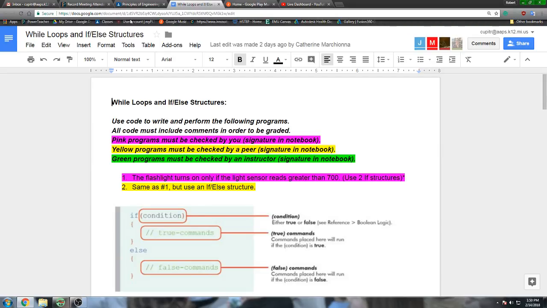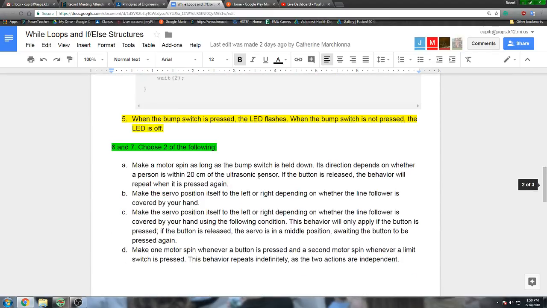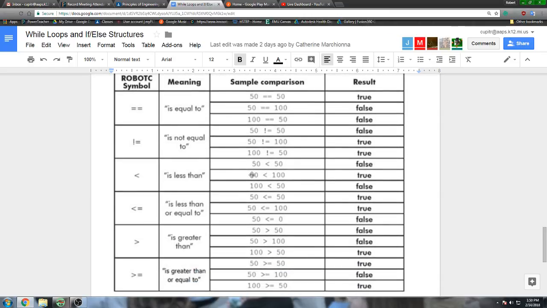So let's begin. If you scroll down to the very bottom of this document, you will see what's called Boolean logic. We talked a little bit about how digital outputs work. The reality is that computers read in binary code, which is why you will have a robotic symbol that is binary.